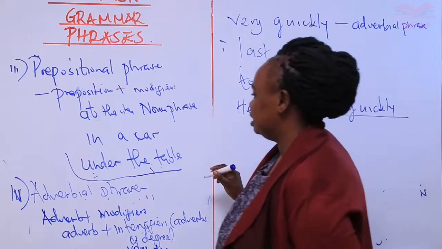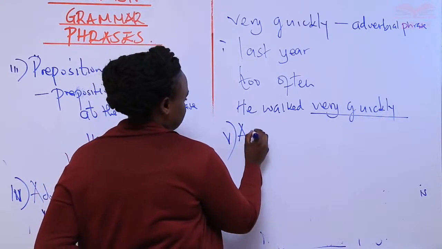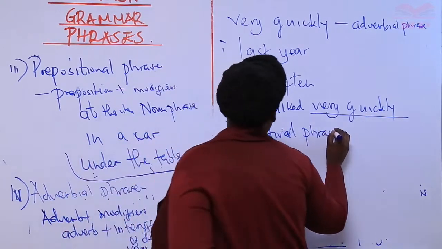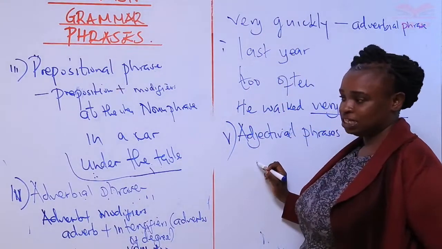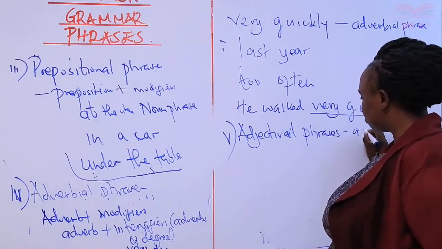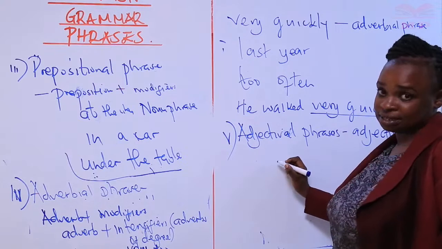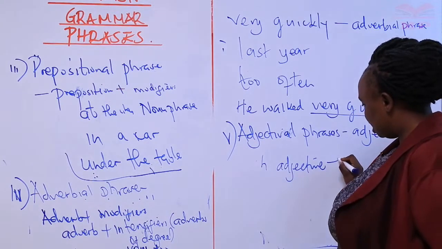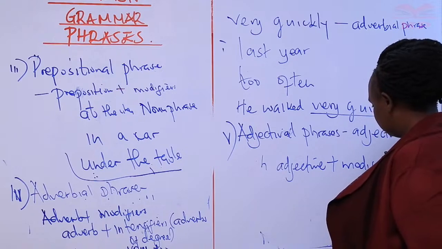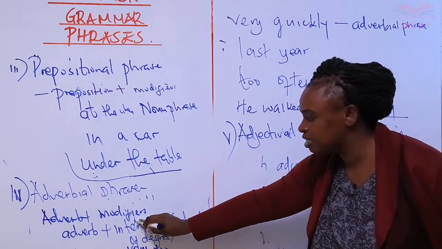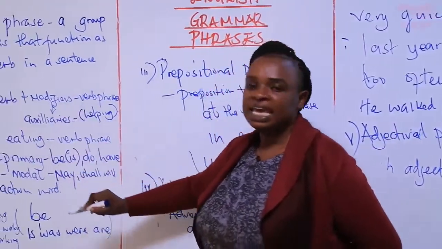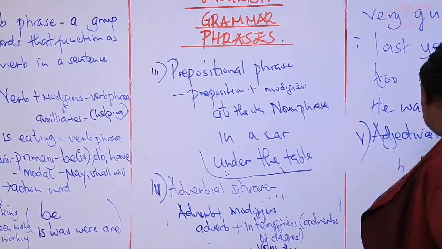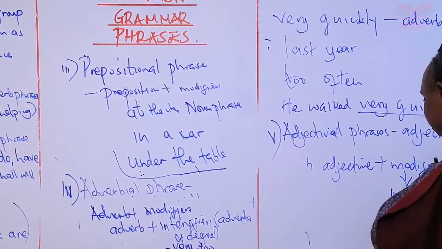All right. Now we have the fifth one, which is an adjectival phrase. Again, like we said, an adjectival phrase is a group of words that functions as an adjective. So in this case, the head word is the adjective and its modifiers. The modifiers in this case are, like here we say they're intensifiers. Here we say they're auxiliaries. In the noun phrase we say they're determiners, quantifiers, adjectives themselves. And here we are also including intensifiers.